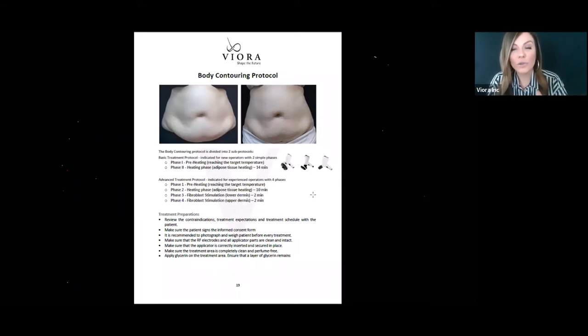Reason being is if you have too much glycerin, all that's going to happen is, one, it's going to become a mess for you. It's dripping off the patient. It's all over you, it's all over them. But moreover, you have a strong vacuum and that vacuum is just going to suck it up, and it's going to end up getting your filters really dirty, and you're going to have to change them more often. And additionally, you are able to compromise the vacuum, so you don't want to do that.